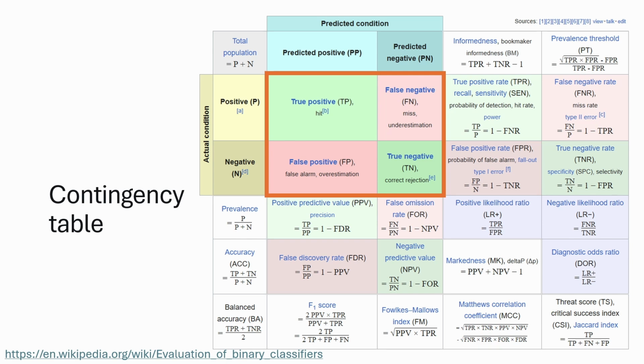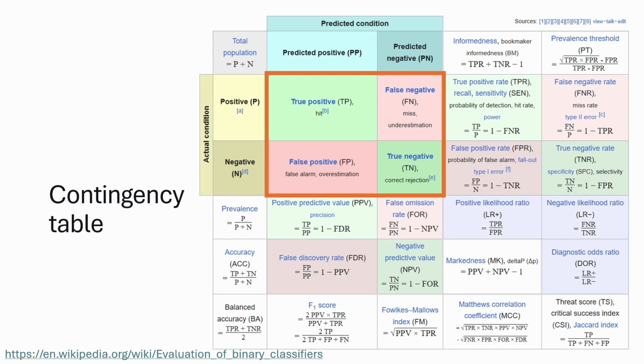Specificity, or true negative rate, measures the proportion of actual negatives that are correctly identified. Specificity is important in situations where it is critical to avoid false positives. For instance, when screening for rare conditions, you don't want too many false positives, which could lead to unnecessary stress and expensive tests. F1 score.